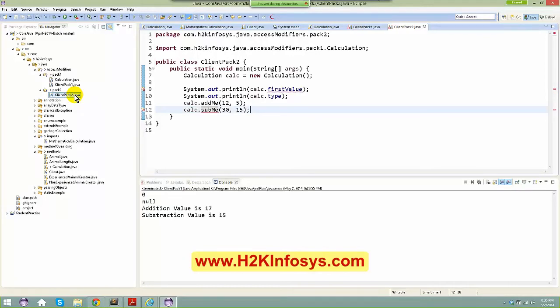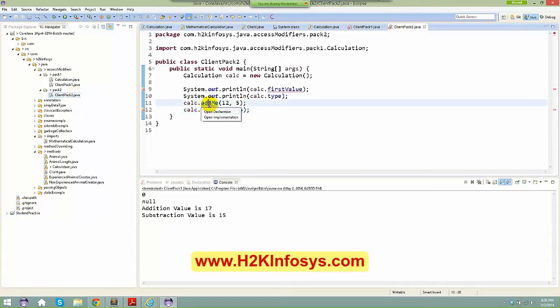But then the same values were accessed in calc.addNew, where you had the first value and the second value adding to each other. So how were you able to access it in calc.addNew but not in the system.out.println?